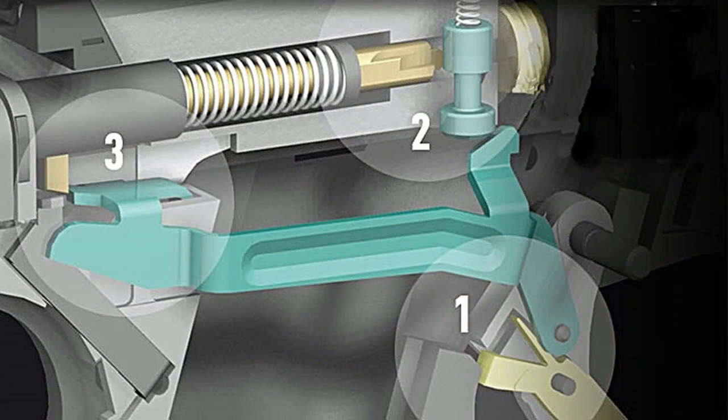The second safety, the firing pin safety, mechanically blocks the firing pin from moving forward in the ready-to-fire condition. As the trigger is pulled rearward, the trigger bar pushes the firing pin safety up and frees the firing pin channel. If you decide not to fire and release the trigger, the firing pin safety automatically re-engages. The final safety involves the trigger bar, which rests on the safety ramp within the trigger mechanism housing. The trigger bar engages the rear portion of the firing pin and prevents the firing pin from moving forward. As the trigger is pulled rearward, the trigger bar lowers down the safety ramp and allows the release of the firing pin. After firing, the trigger bar moves upward and re-engages the firing pin. As the trigger is released, all safeties automatically re-engage.